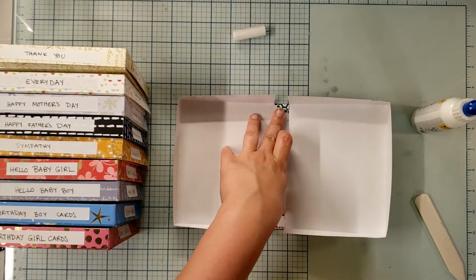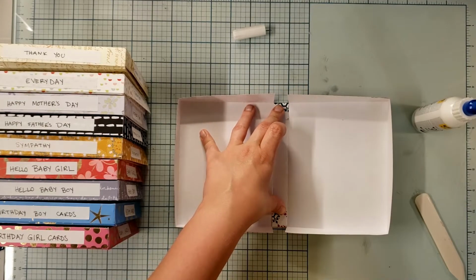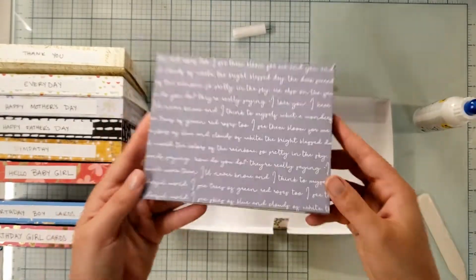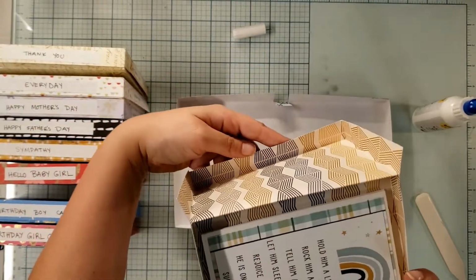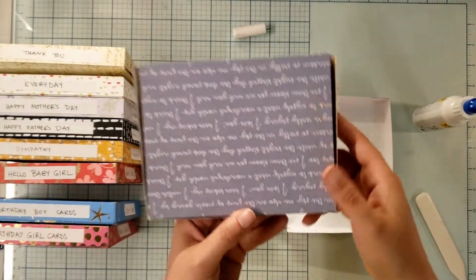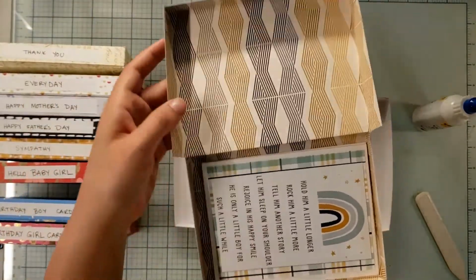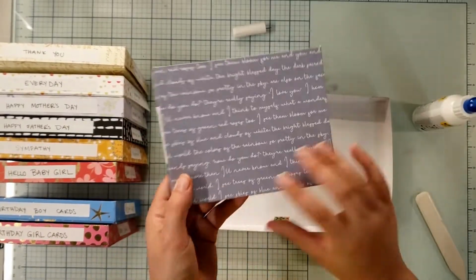Now, pay attention if your design on the back is directional. What I mean by that is these. This is directional. It's going to go this way. So when I open it, it's like this. So instead of making this my top, where my writing is upside down, I added it here. So this is going to be my top piece. Just a little side note. Make sure you pay attention to direction.